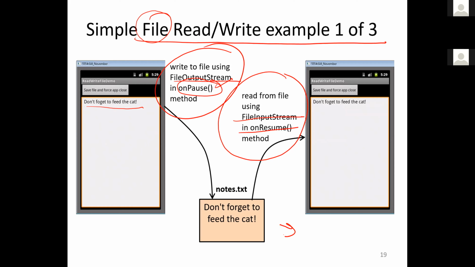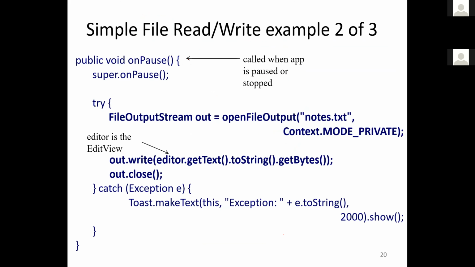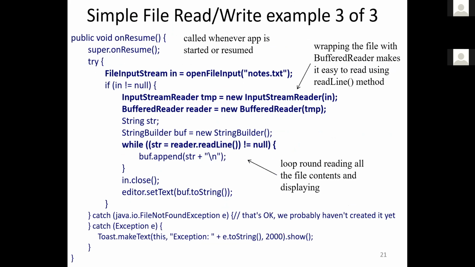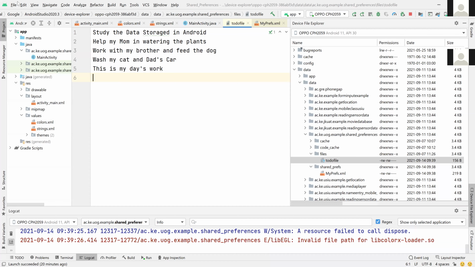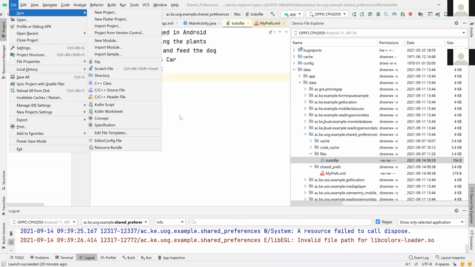So I would request that we start a new app, so that we can use that as an idea for showing this other example. Just go to File, New Project.